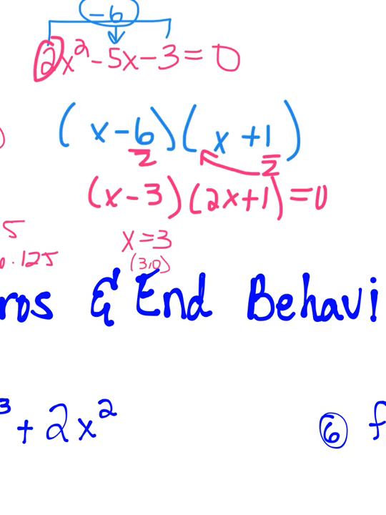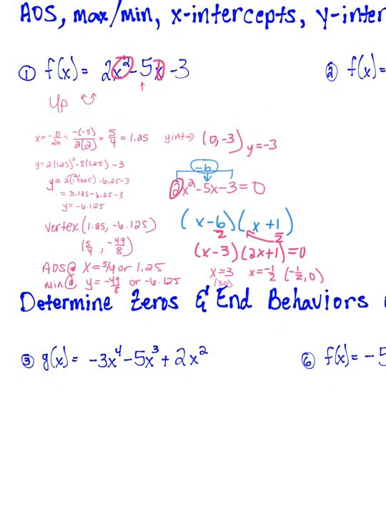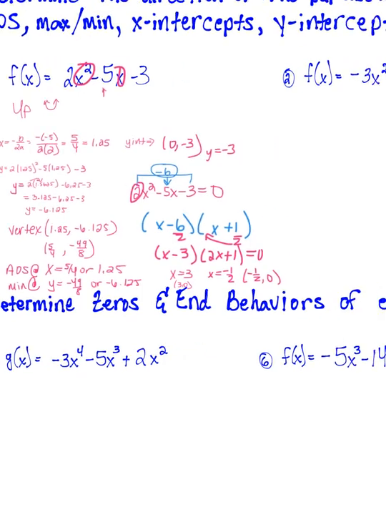And you get an x-intercept at, if I move the 1 over, it becomes what? Negative, and then I divide by 2. So I have x equals negative 1/2, or you can write it as negative 1/2 comma 0. So you put both of them? Yeah. You guys are going to get fractions, but that's okay. The only time you really have to use your calculator is for the vertex. We good? Yeah.